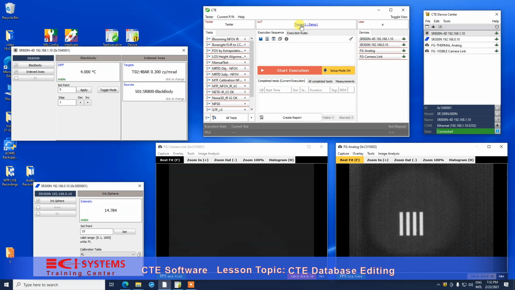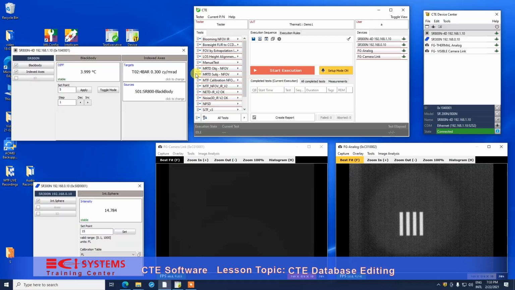Now, as before, if we're talking about some sort of a sequence of tests that we want to run for, let's say, production or for a specific part number, we want to save the settings for that part number, and then when we switch part numbers, we want to load those settings. So in this case, let's say thermal imager, we want to select all the tests. Here we have the test list here.